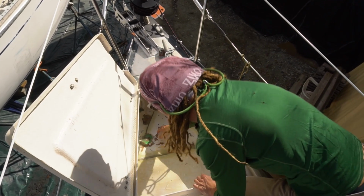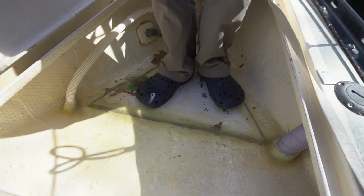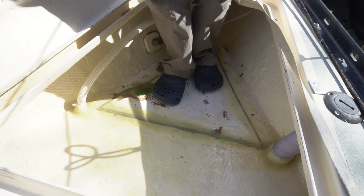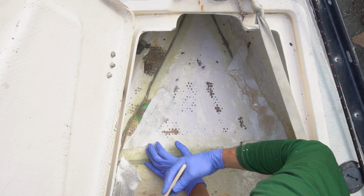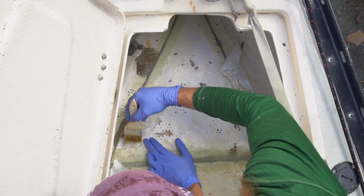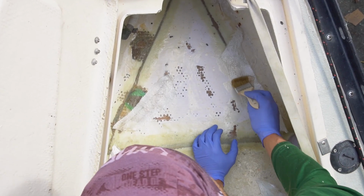Well, you better be able to put the whole weight. The chain weighs more. Alright, Alex is doing a little bit of testing. It's holding my weight. Ooh, some little cracks. Maybe we should add a bit more. Might need a little more. Adding some extra layers where it cracked.